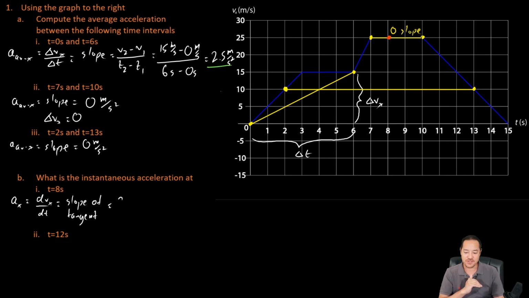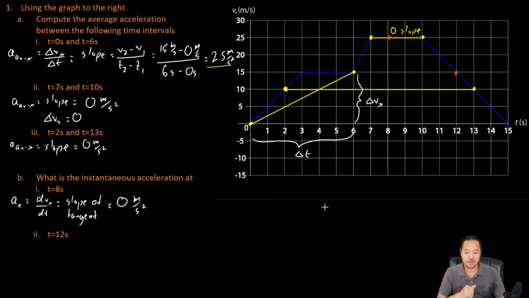So this is 0 meters per second squared. Our instantaneous acceleration at t equals 8 seconds is 0 because the velocity is not changing before or after it. It's staying the same, right? Same velocity, 0 delta v, 0 acceleration. All right, and let's look at t equals 12 seconds. So t equals 12 seconds is going to put us just about there on the curve.